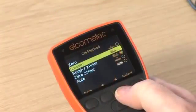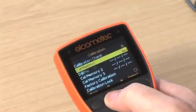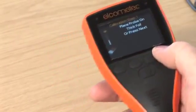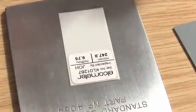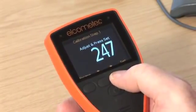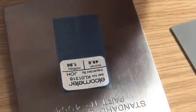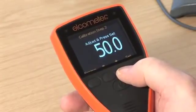Rough or 2-point calibration is the ideal method for calibrating the gauge on rough or blasted profiled metal substrates, or for substrates where there are significant differences in the magnetic or electrical properties of the substrate. The calibration requires 2 foil values. One should be a value above the target film thickness and one below. Simply follow the on-screen instructions to calibrate your gauge.